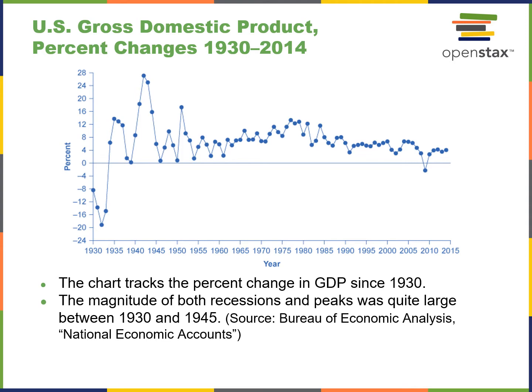The magnitude of both recessions and peaks was quite large between 1930 and 45. This period here was a bounce back to recovery. We sank back down to a slow growth period here. This is World War II. And then the post-war years thereafter were pretty much fueled by the Cold War and the industrial military complex, and actually just a good, stable growth pattern in terms of industry.